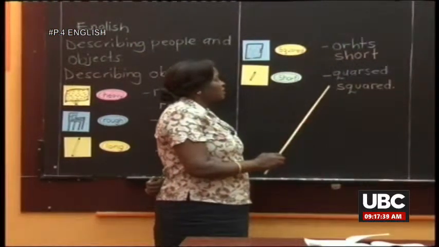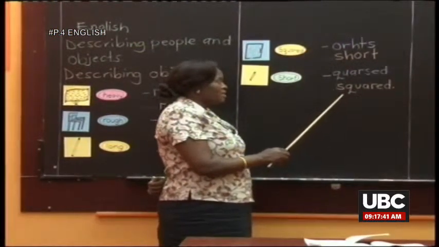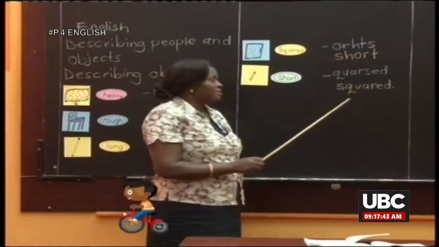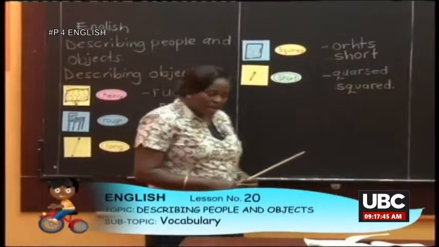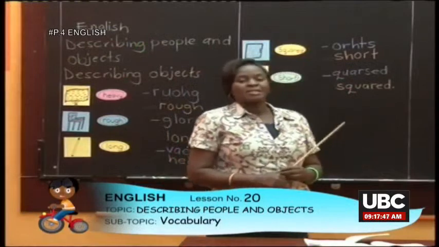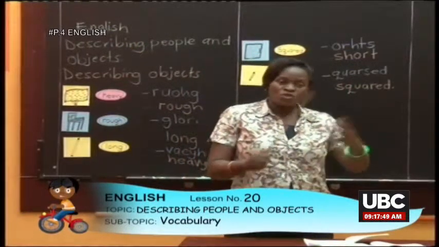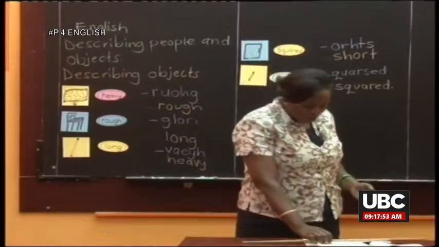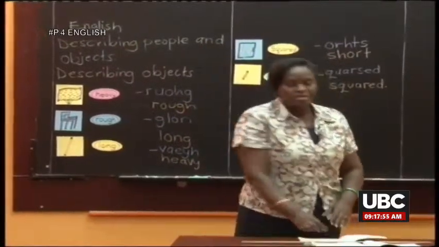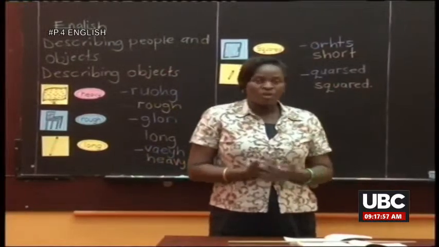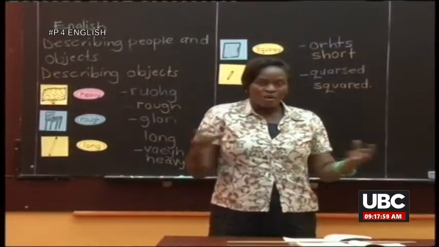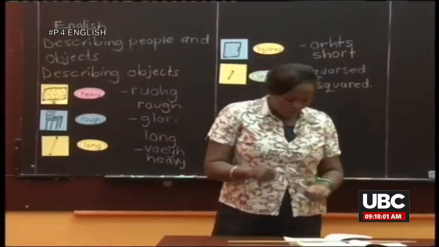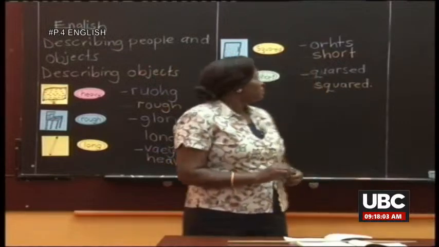Short. And our last word is squared. That's how we can learn how to spell the words in English. What you do, you jumble the letters, you mix them up, but with time, if you know how to read the word, you will be able to spell them correctly, even if they are all mixed up. So those are the words we have tried to spell.